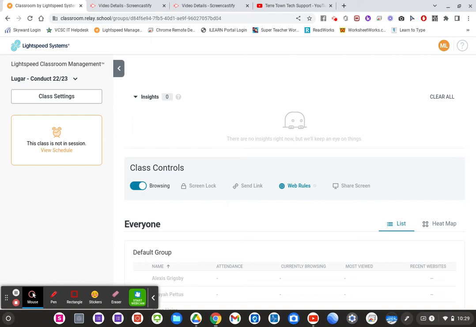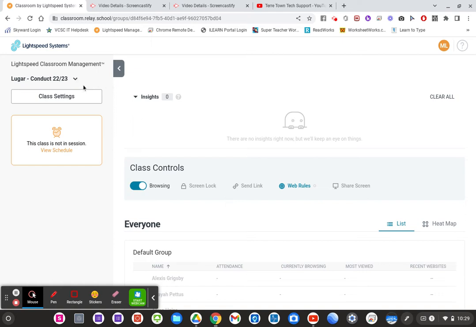Now, the third step, and the most important of the three, because it's the one that really turns on all that functionality, is setting up the class settings and dealing with the class schedule. If you don't do this, you will not be able to get any information. So you definitely need to make sure you get this taken care of for each class. Once you do, you'll be able to start seeing exactly what's on your students' devices.